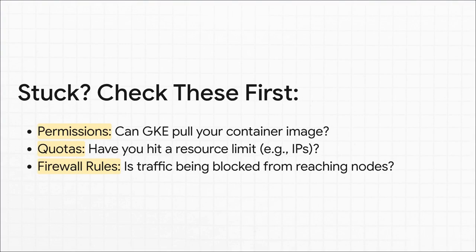First, check your permissions. Does GKE even have the right to pull your container image? Second, check your quotas. Did you maybe run out of a resource, like external IP addresses? And third, check your firewall rules. Is something just quietly blocking the traffic? I promise you, 9 times out of 10, it's going to be one of these 3 things.